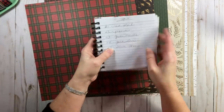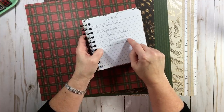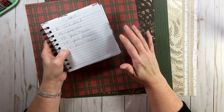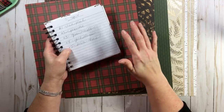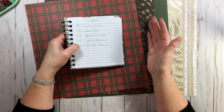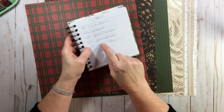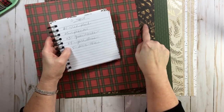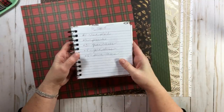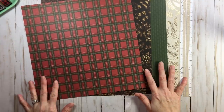Make sure you number your papers — you can see I have my note here, and when I'm done cutting these papers, this piece of paper will go in with my kit. Because when I get to this in a few days, there's so much going on this month there's just no way you're going to remember. I can't even remember what I had for lunch yesterday — probably a cookie. Do yourself a favor: take a minute and write these down, with your numbers one through five, and keep them in this order until you're done cutting.